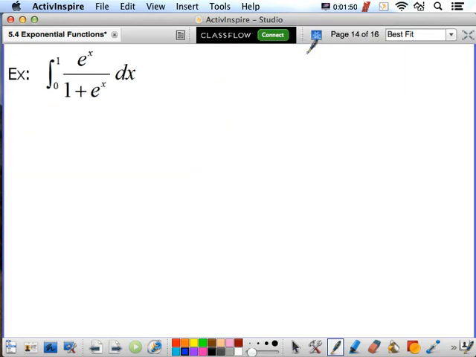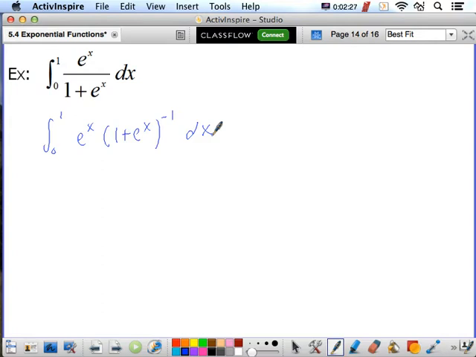This is our next to the last example. We have the integral from 0 to 1 of e to the x over 1 plus e to the x dx. And anytime you have a binomial denominator, you have to remember that you bring it up as one entire parentheses. So when it comes to the top, the whole thing comes to the negative 1 power. Right, guys? Yep. All right, now, we either need to distribute and get rid of those parentheses, or I'm going to have to treat it like a parentheses to a power and sacrifice the derivative of the inside.